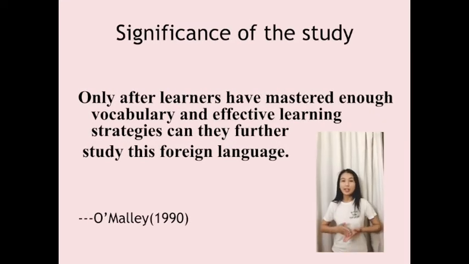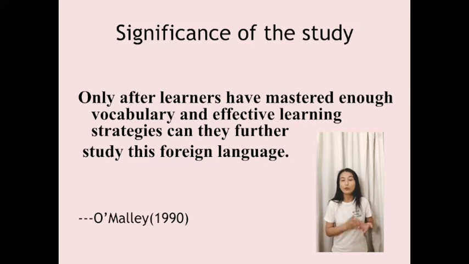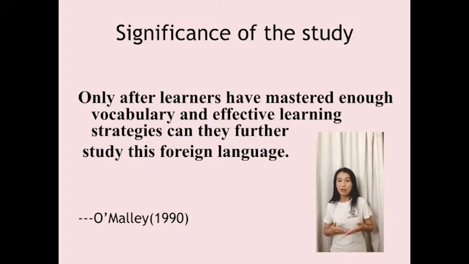Students with high English proficiency have an advantage. It is rich academic vocabulary. Vocabulary is a key content of foreign language learning, and its level directly determines the whole foreign language level. However, only after learners have mastered enough academic vocabulary and effective learning strategies can they further study this foreign language.